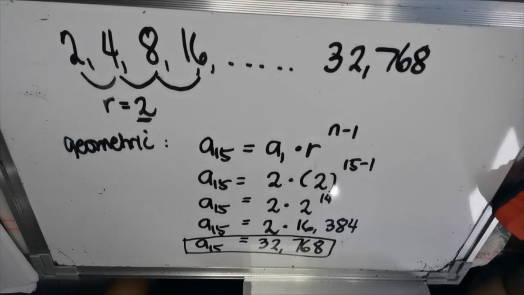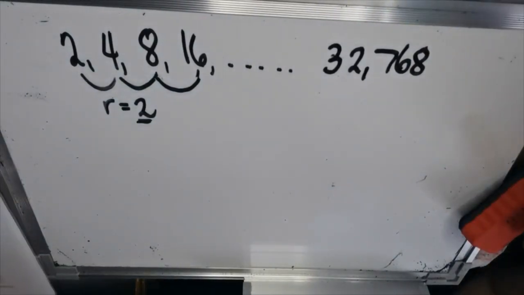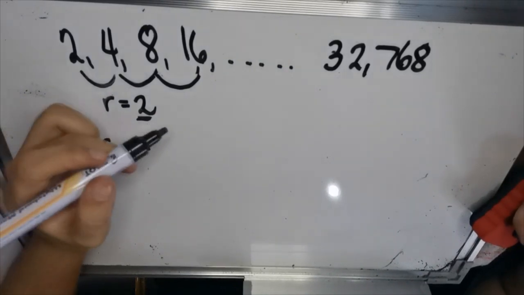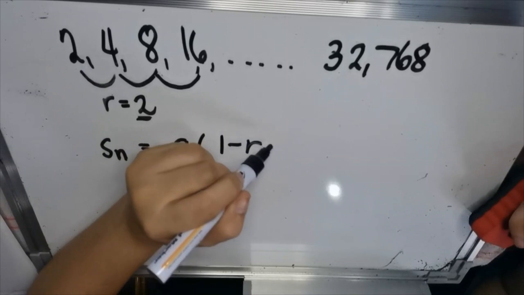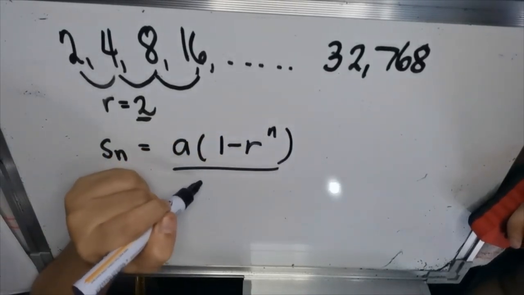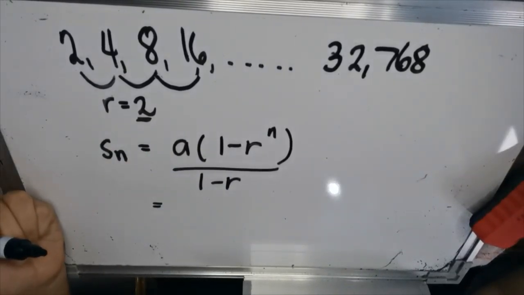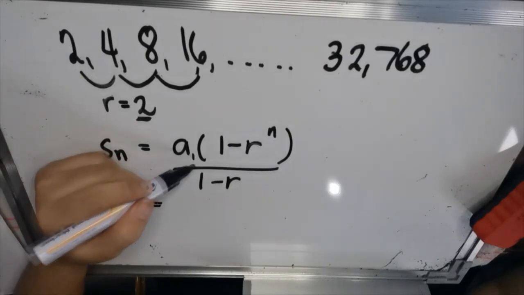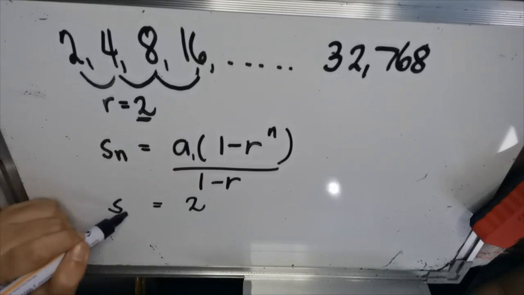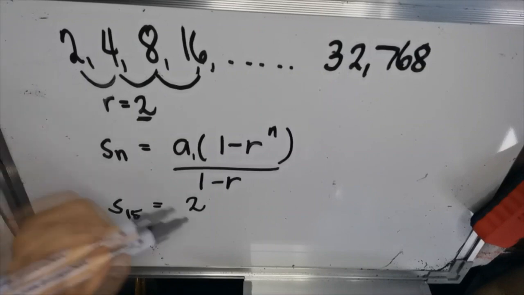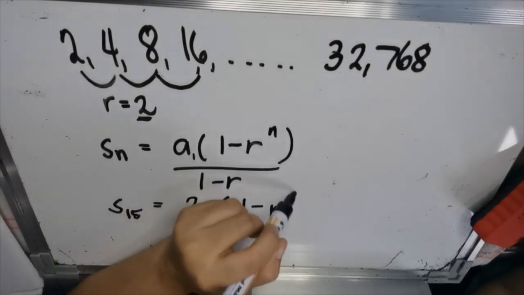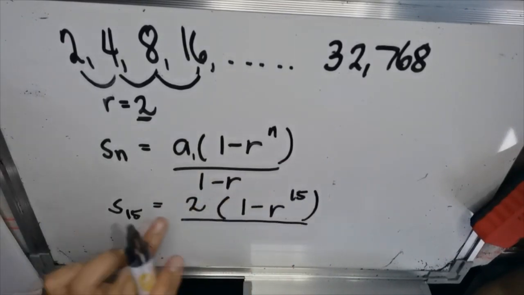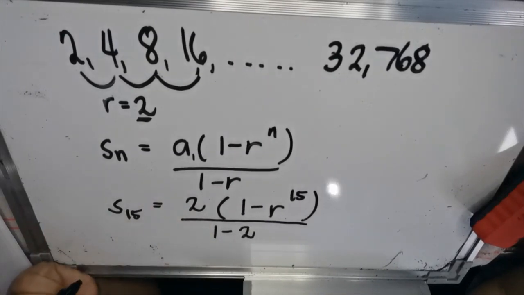So, how are we going to do that naman? So, kanina, kinuha natin yung sum ng arithmetic sequence. Dito naman, sum ng geometric sequence natin. So, what will be the answer? So, in this case, i-apply natin naman ang geometric series. Geometric series, okay, so we have here formula na a times 1 minus r raised to n all over 1 minus r. Okay? So, yan yung formula natin. We just need to get the first term. So, that will be 2. Sum nung ating 15 na terms ng geometric. So, 2 times 1 minus r raised to 15. Kasi 15 yung ating terms doon. Then, 1 minus 2. Okay?